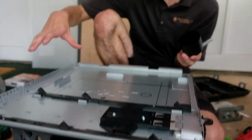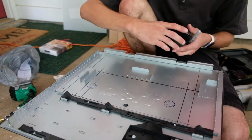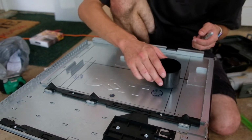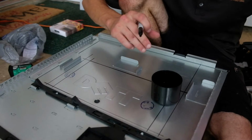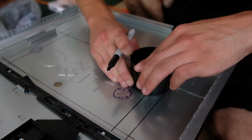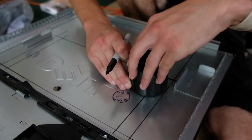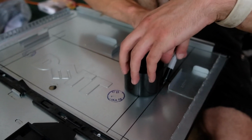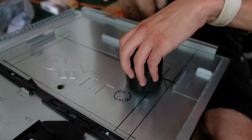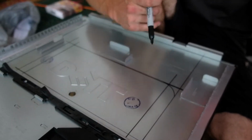So if you want it to, instead of just being a symmetrical square like this, you can actually put curves on it pretty easily. All you have to do is find a cap, something like an aerosol can. You just want to put it in the corners, then trace around it to give you new lines to cut on. So instead of cutting into a 90 degree, we're going to be following more of a gradual curve.